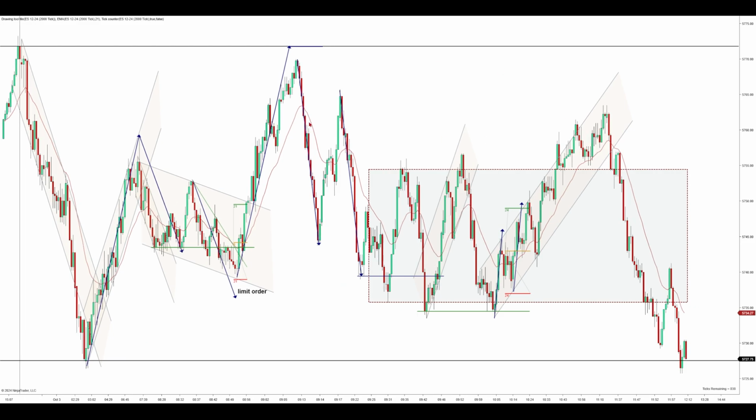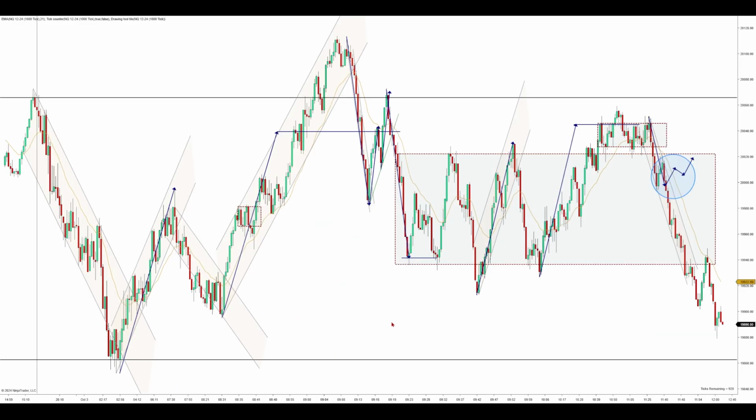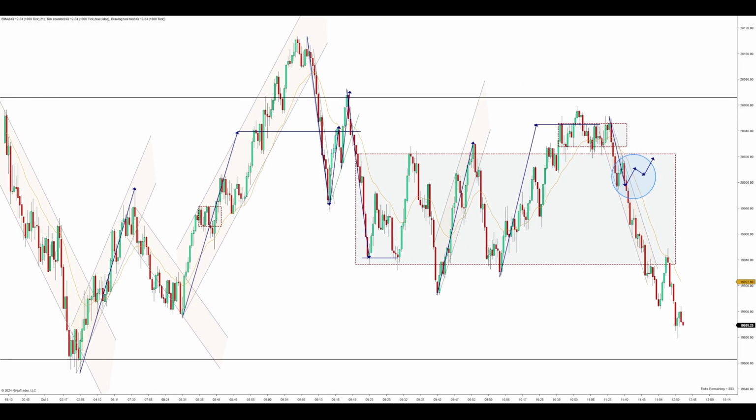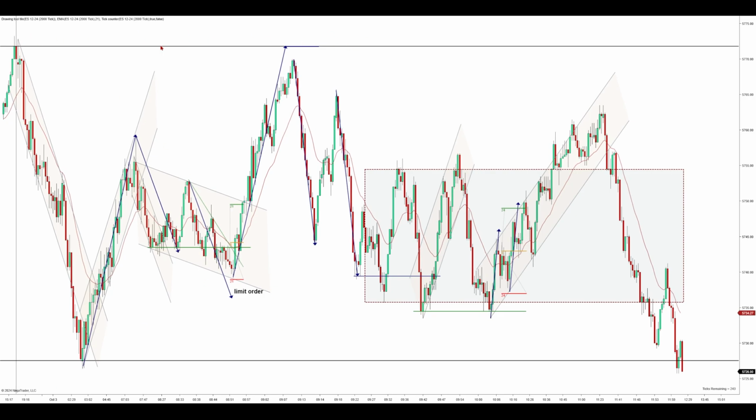We're going to start off here on the ES and then hop over to the NQ after. So here's the NQ. Starting off, this is our overnight high, this is our overnight low. These are our key levels for the day. I started trading at this point right here at 8 a.m. And this is Central Time.